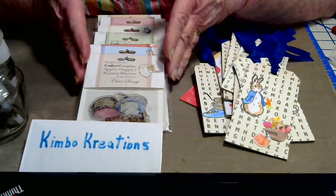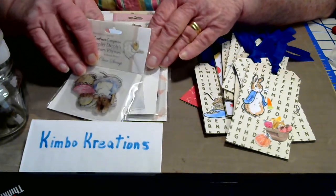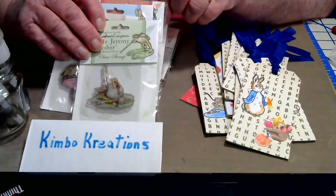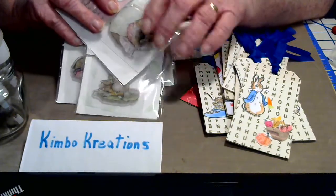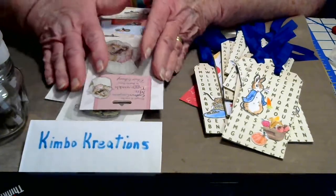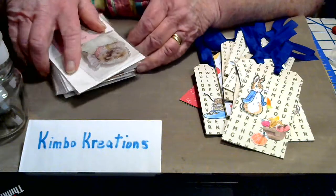And guys, when I saw these on Crafter's Companion, I bought the set of stamps because they all are characters from Beatrix Potter's Peter Rabbit series, and Benjamin Bunny his cousin, and Mr. Jeremy Fisher, and the old gentleman frog that almost gets eaten by the trout, and oh, Miss Tiggy-winkle that does the laundry for all the animals and birds in the forest. They were all good stories, but to tell you the truth, the majority of them are about being naughty in one way or another. So I think maybe you can see why they were one of my favorites, because I had a little problem with just being a little naughty.